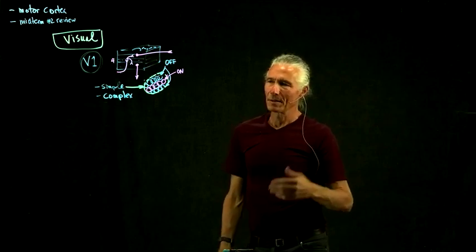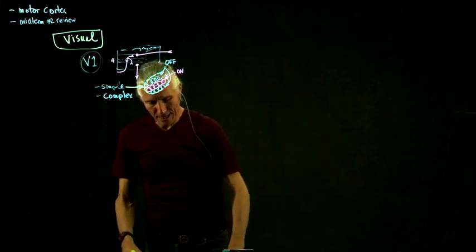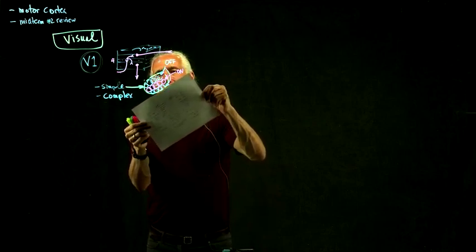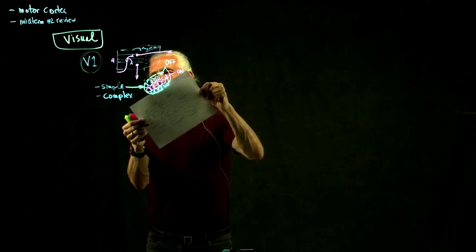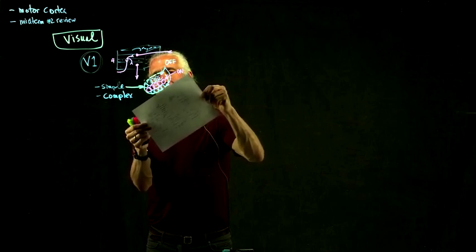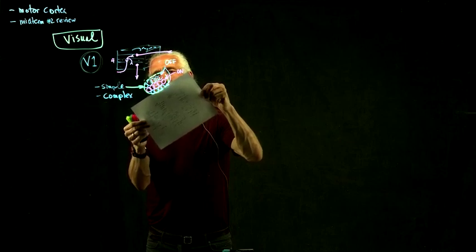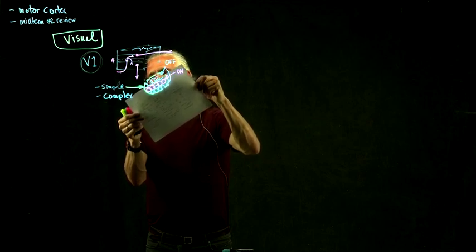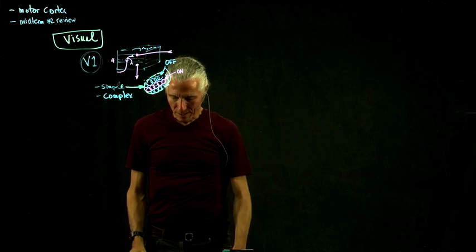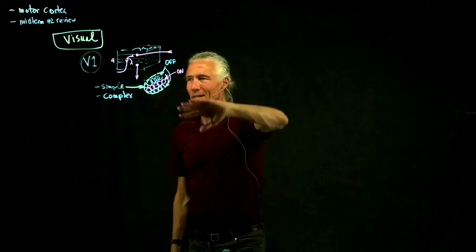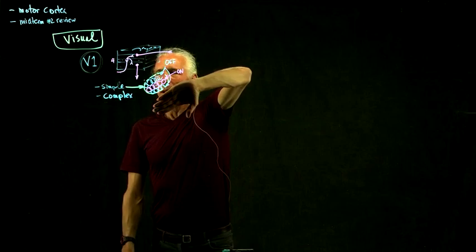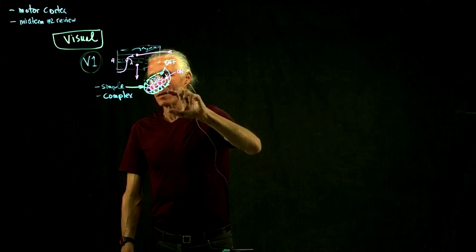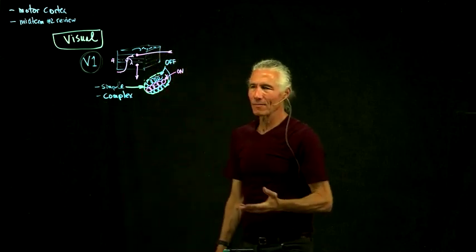And so it gets confused by bright versus dark. If I were to move a light edge across here, when it went into the off part, there would be no response. It says, I don't care about that. It got lighter, but I like when it gets darker. And then when you hit the on part, you'd get a response. And then when you hit the off part, you'd get no response again. But what if I had a dark edge? I don't have any dark edge handy, but if I had a black edge against a white background and moved it in here, then I would get a response when I hit the off cells because it got darker, and they like it when it gets darker. And so you can see it's kind of confused.